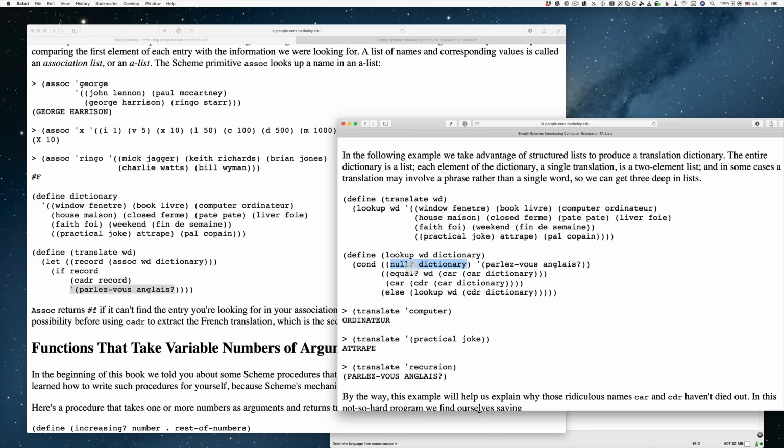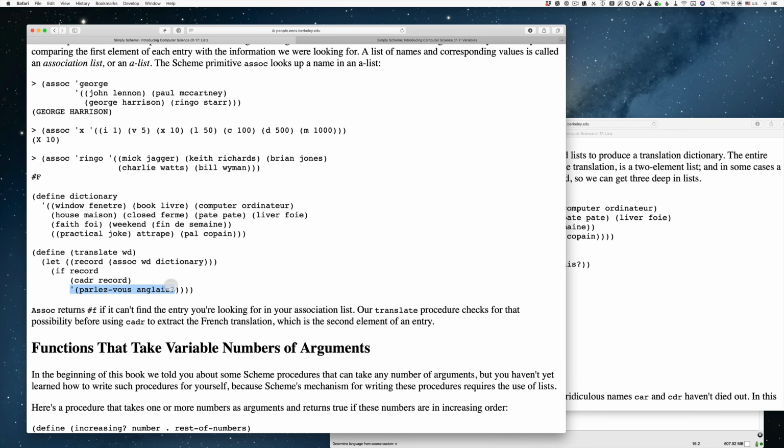Whereas with null it was a little different, because if we returned true on that, then we would output the do you speak English? I think parlez-vous, right? Do you speak? But if there is a record, so this message is the failsafe, but if there is a record, then we return the second element in the list that is the record.